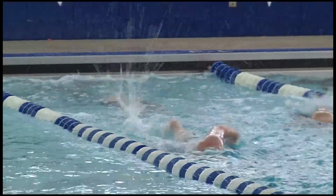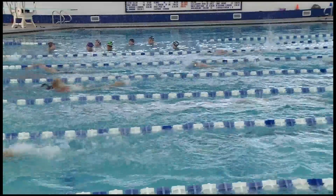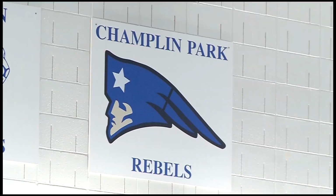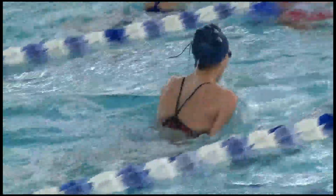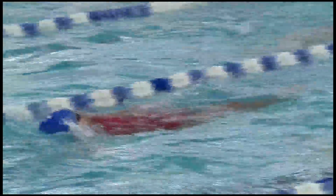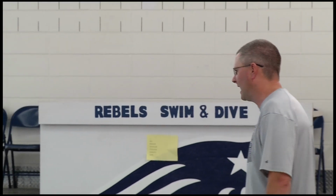With 2 wins and 2 meets already this season, it looks like the Rebels' mix of veterans and young talent is paying off. It reminds me a lot of the group of seniors that we graduated last year, and thinking back how they were as 8th graders and freshmen. Now this group, we have multiple freshmen who are looking to earn all conference honors, and then we have some upperclassmen who will add that speed and experience to hopefully help us build through the season.